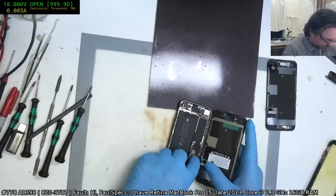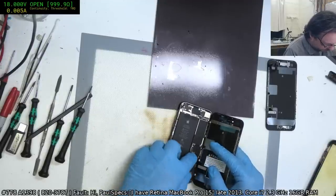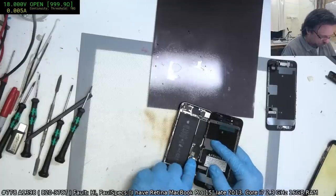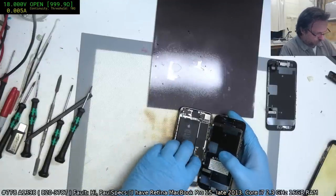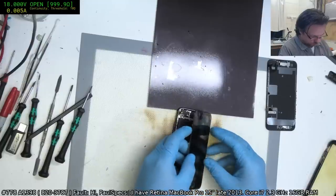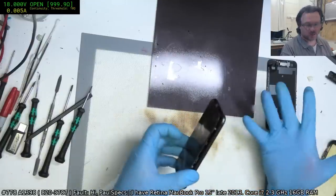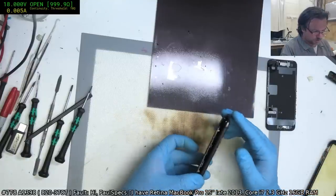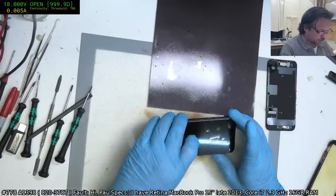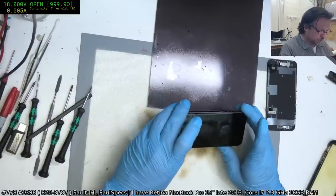Some people will come in and say, look, we don't want the phone anymore. We want to shift it off to some other option like a new iPhone, and can you just transfer the data for us? And I say to them, look, it's actually cheaper overall for me to replace your screen and then you do the data transfer, because if I've got to do the data transfer, I've got to get your Apple ID and all passcodes and all the other bits and pieces, and then I go back and forth.